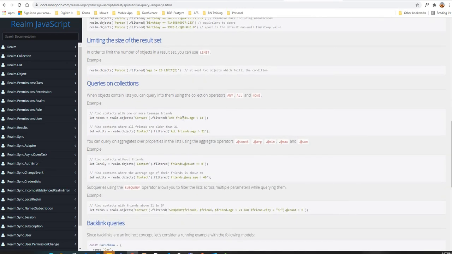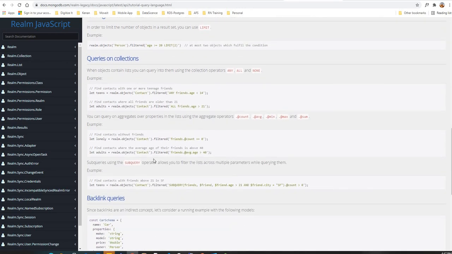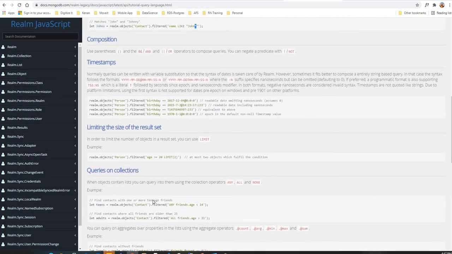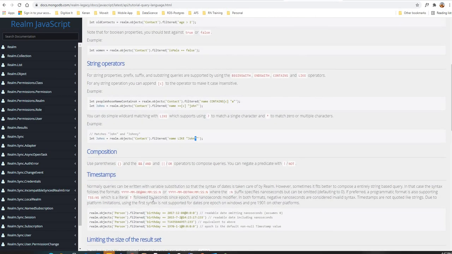Also we can make queries on collections. There are a lot of query formats. You can walk through them and try to write different kinds of queries in Realm. It's so powerful, and you can literally get any type of results that you would like.